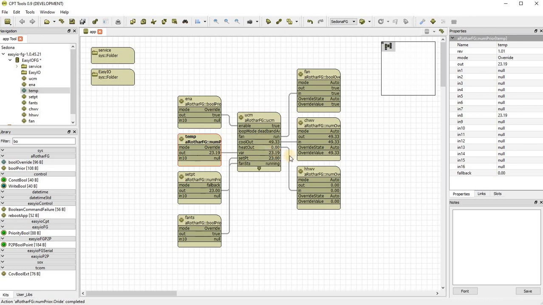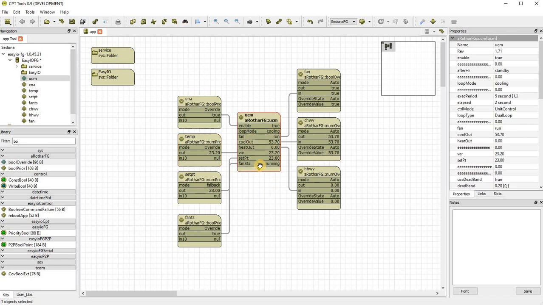Again, still within the 0.2 degree range. Managing itself, and then as we jump over to 23.2, it starts cooling again, and it will start modifying the output as per normal. So inside the deadband, it becomes a free zone where the loop doesn't make any changes because it's within a tolerance.